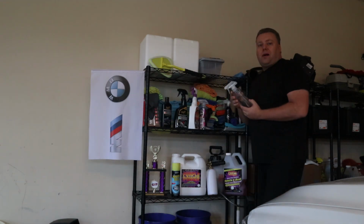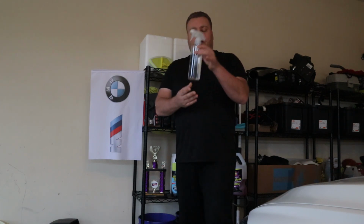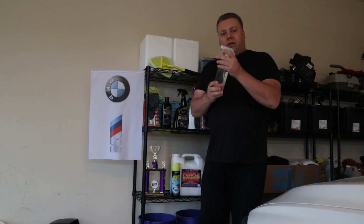I'm going to use some isopropyl alcohol. And this is what I mentioned earlier about reusing a spray bottle. This is an old Chemical Guys spray bottle. Just strip the label, clean it up. They have really nice sprayers. They give you a nice mist.